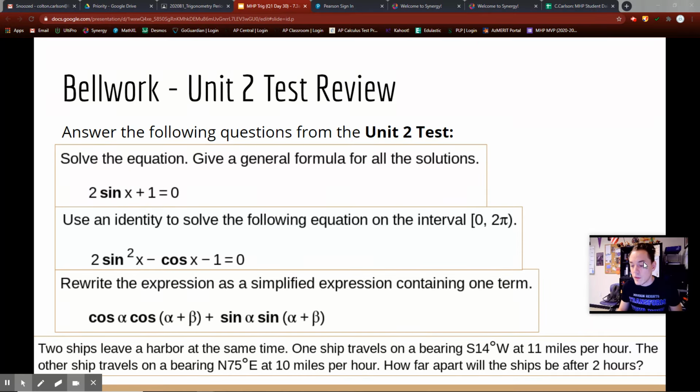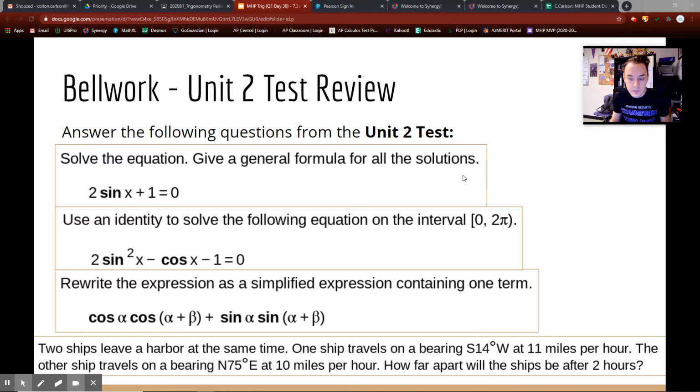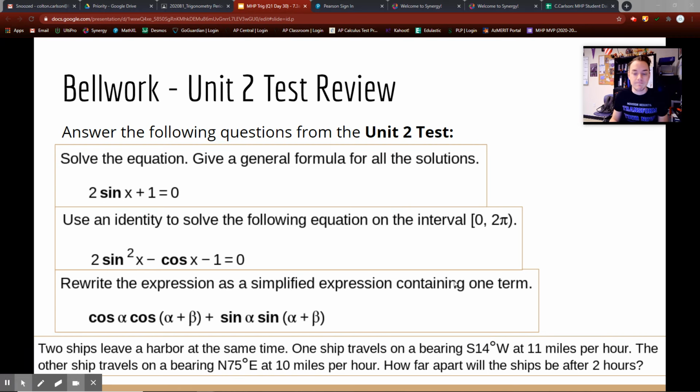So I have 4 questions here. These are the questions that I'm interested in going through. If you want to pause the screen right now, take a picture, whatever, then go for it, write them down. These are the questions that were mostly missed on the test. I'd rather go through them, but I am going to go through them very quickly, especially these equations here. This third one is an honors question, and then the last one I believe everyone had. All right, let's get started.